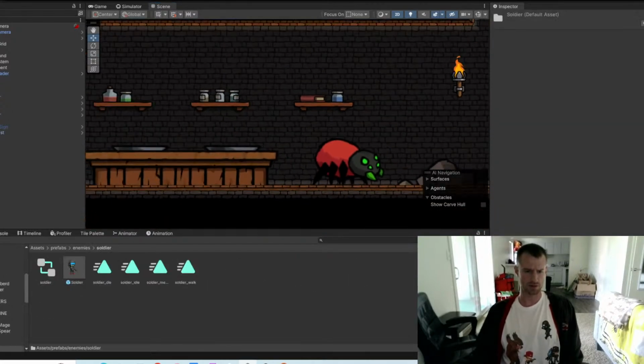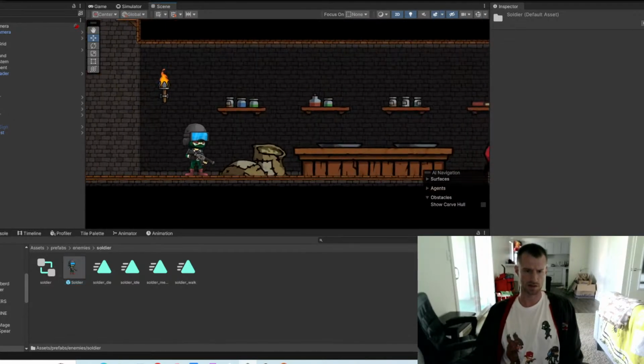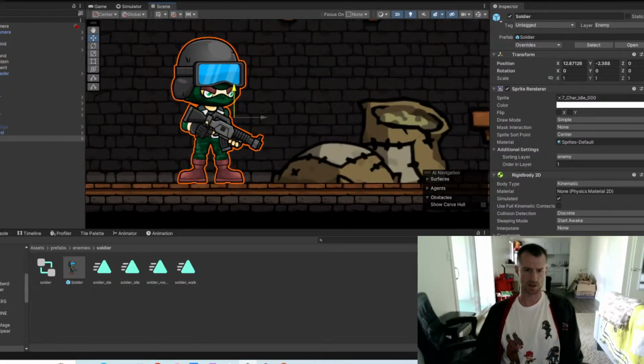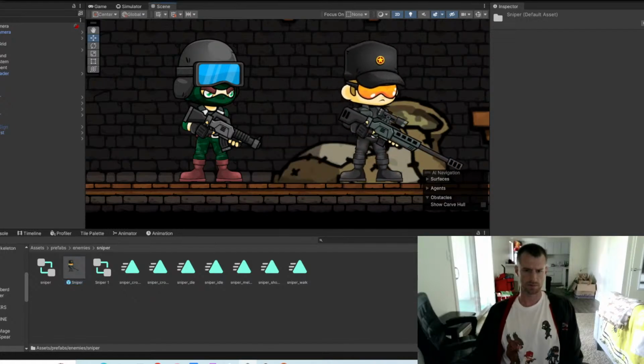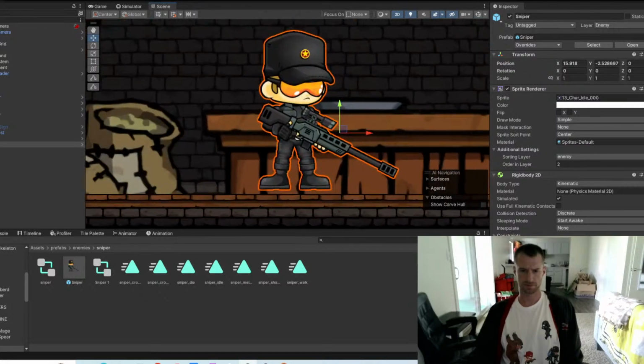Now I put another soldier and a sniper, and I think I'm going to put down there another soldier. I think I'm going to put one more. I'll show you the options in a minute, but let me put a sniper. Space them out a little bit.